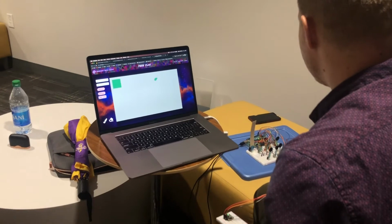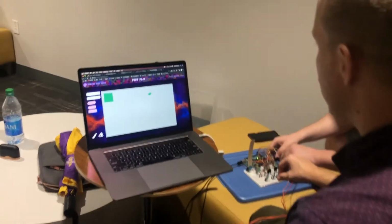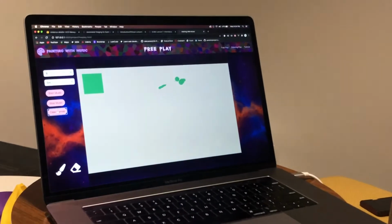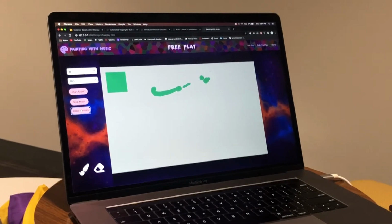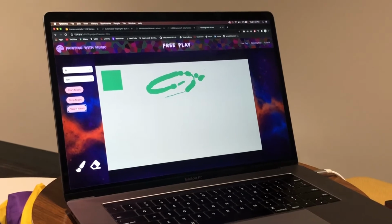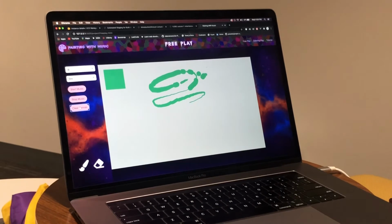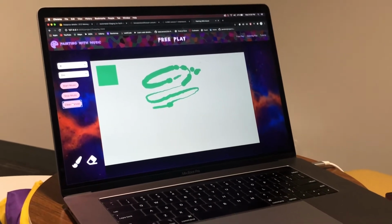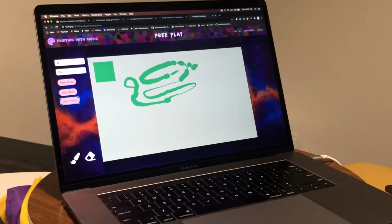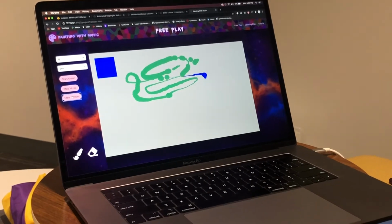Basically, we also have the reverb pot connected to a change in the width of the stroke. So when the user's moving, they can change the width. And as the stroke gets wider, the amount of the reverb is also increasing. We're also able to change the colors as we go on.